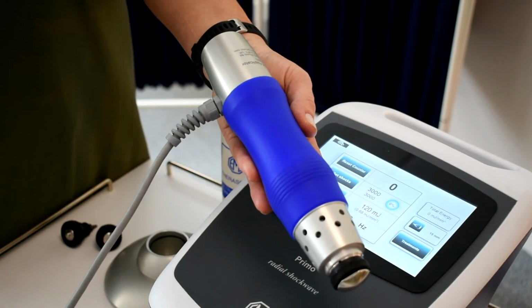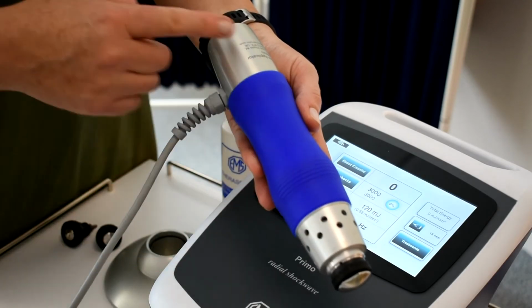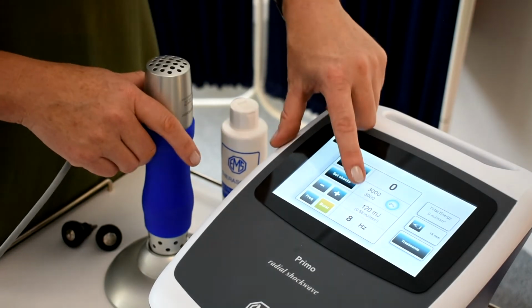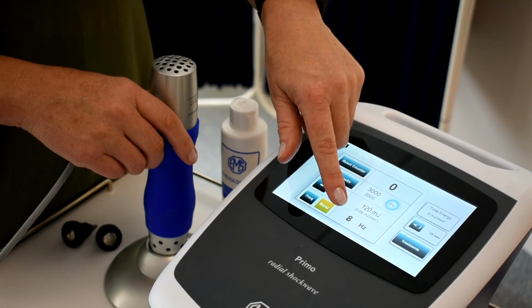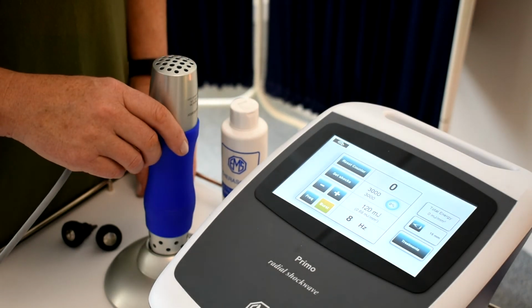Note that our new Primo Shockwave utilises state-of-the-art electromagnetic shock generation, so there's no need for a noisy compressor. It also displays the output as an energy in joules, and indeed energy density, as this is how many current clinical papers indicate treatments, rather than bar, a pressure. Although for comparison, the output is equivalent to 1 to 5 bar.